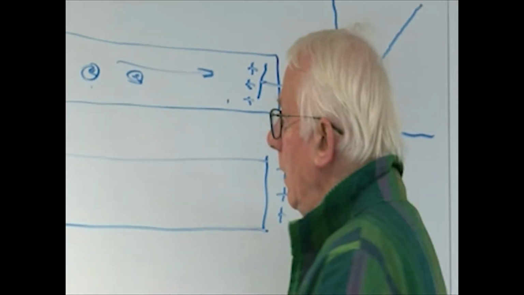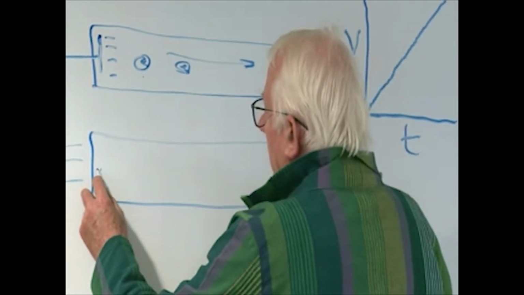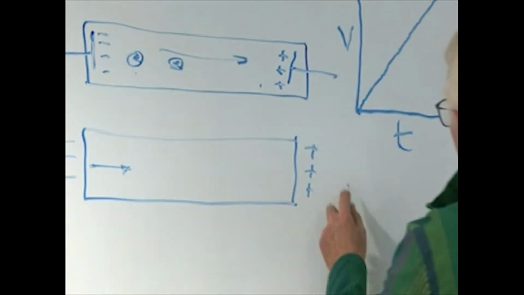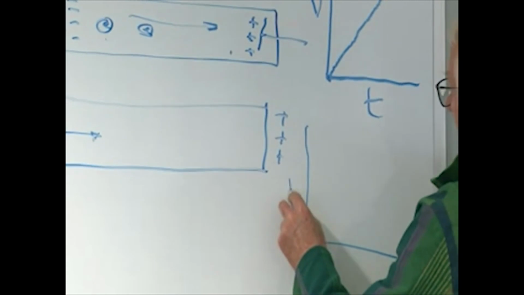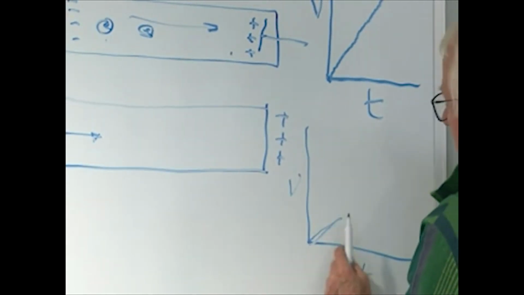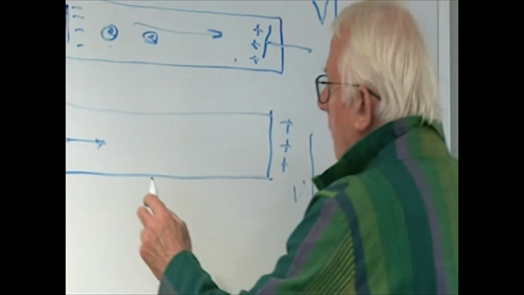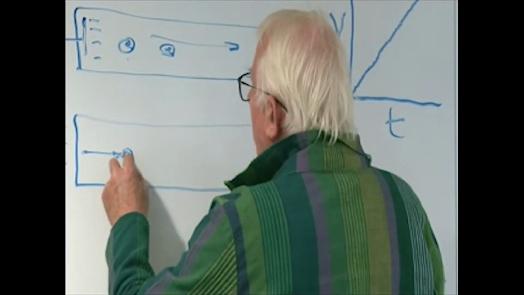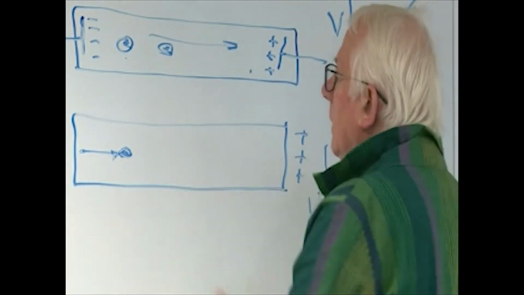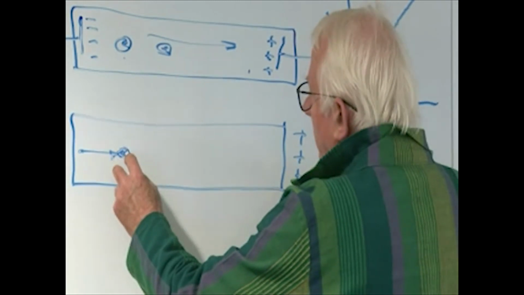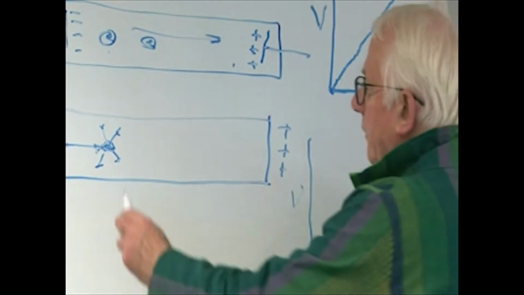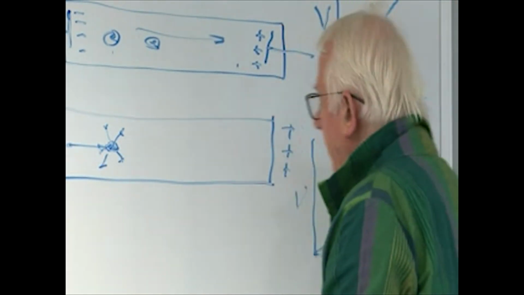Now, in a metal, the electron here will start to accelerate towards the positive charge at this end. So here's the velocity, here's the time. It will start up here. But the metal is not very pure, say, so we have an impurity. So this electron hits the impurity and it stops dead, and then it will bounce off in some other random direction. And the easiest way of saying it is, on average it stops dead.